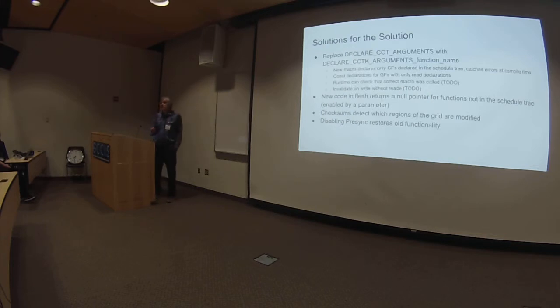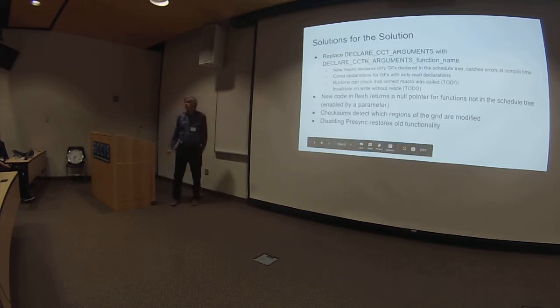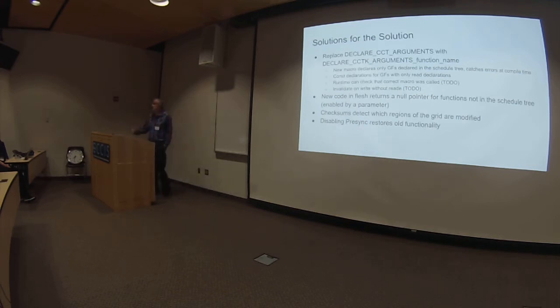The other thing that we could do is, if we say that we're writing a function and not reading it, we could invalidate. We could write names in there to help make that clearer to the result. So there are still some kinds of checks that we can do that haven't been done. We also have, as a debugging mechanism, which you can enable, if you try to use a function that you shouldn't have access to, we can give you a null pointer there. Null pointer exceptions are usually triggered quite easily when they happen. And then when you see one, you say, I probably got a declaration wrong.